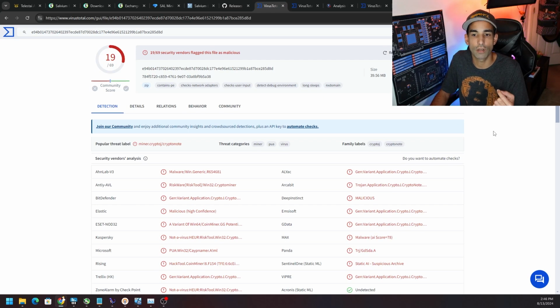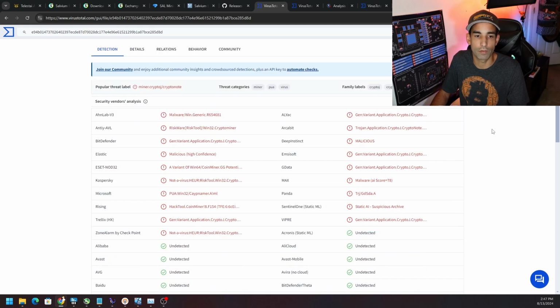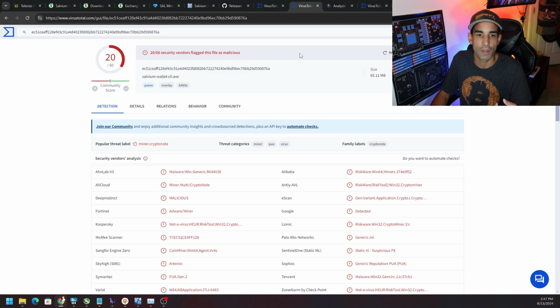And we could see here that obviously because it's CryptoNote, right? The antivirus programs that are out there, or the various, I guess you could say, antivirus signatures are basically saying it's malicious because it's a coin miner. And you can see coin miner, application crypto, suspicious archive, and so on. So it's false positives, but since I haven't been able to go into great detail, Yeti or myself, I wouldn't install this on your day-to-day system.